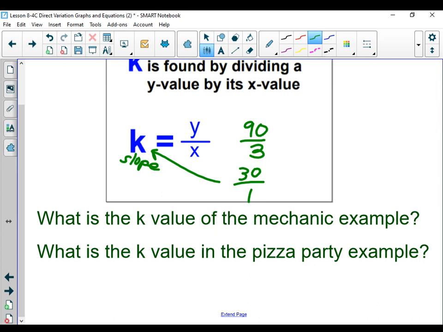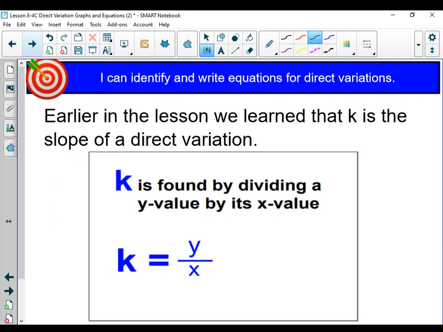If we think of the pizza party, 4 pizzas cost me $20, sorry, which is 5 over 1. Now I know k, and k was the slope. So he, Cortez, thought he was making this weirdness easier on us, and it turns out it kind of made it a little bit more confusing. But I appreciate his efforts.